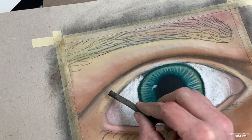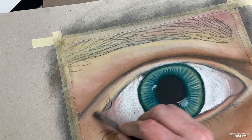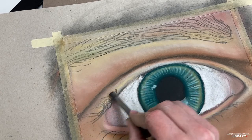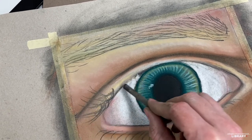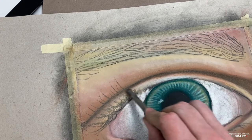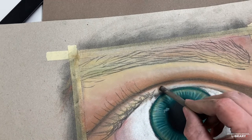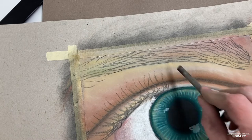Now up here, they're not coming from here, they're coming from here. So, and they come down, and then they go up. So this is where it gets kind of crazy, because it's like, how is this possible? And they come down and they go up quite high over that crevice. And we're doing it first with this, and then we will make some of our favorites darker. So that way you have a chance to practice and get used to coming down and going up. They're like a bunch of backwards letter J's.